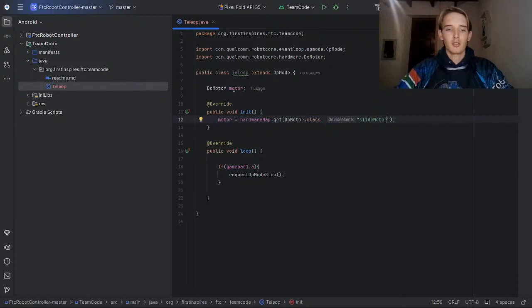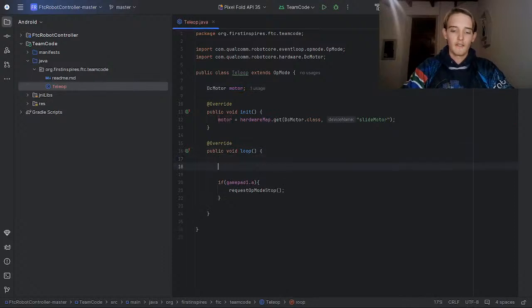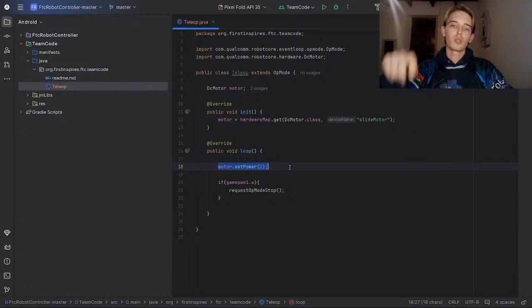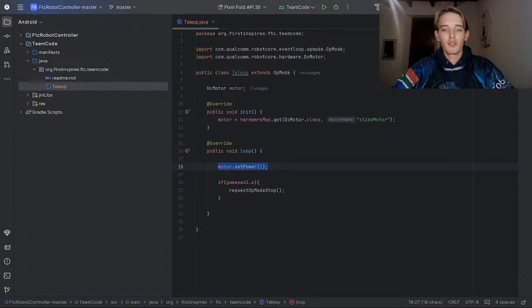And then anything you do to this motor, say you say motor dot set power to 1, that's going to set power to 1 on port 0 on the control hub. So that's what the configuration is, what it does, what purpose it serves. It's very important so that your code knows what port it's controlling.